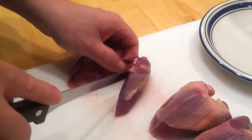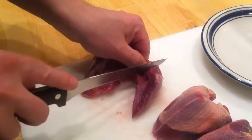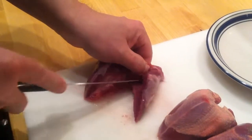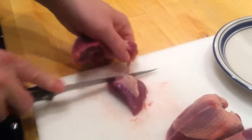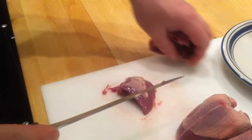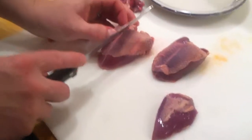So we have a nice, easily cooked piece of meat. So there's no bone in there. The bone doesn't add any flavor, so there's no point saving it. Okay. Now what you're doing is just like a chicken breast. Yes, just like a boneless chicken breast, except much, much smaller.